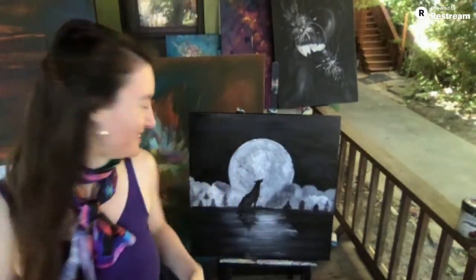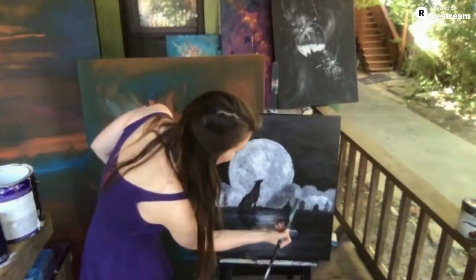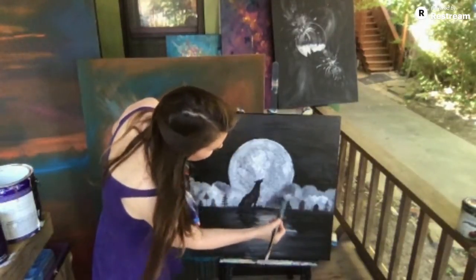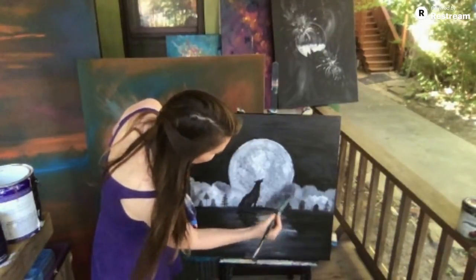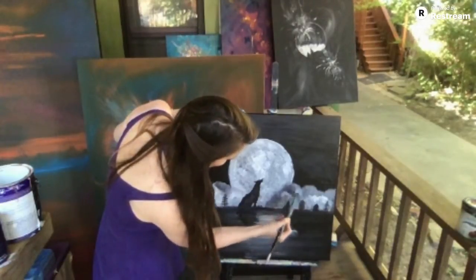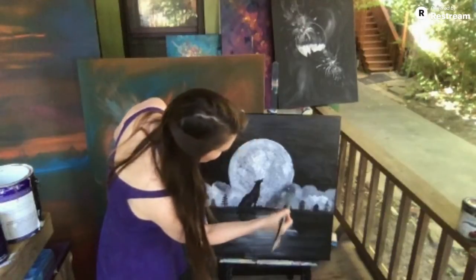It's still just a tiny bit dark, so I'm going to try gradually lightening it up. I don't want to do too much. I do want it to be a little bit lighter.